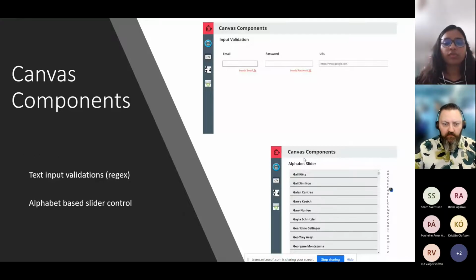Same here, if you go with the first one, we have various validations for email, password, URL. And the second one, if you see on the screen, it's an alphabet-based slider control where I have a list of all the alphabets displaying, and I can slide through the screen to view certain records on my screen.